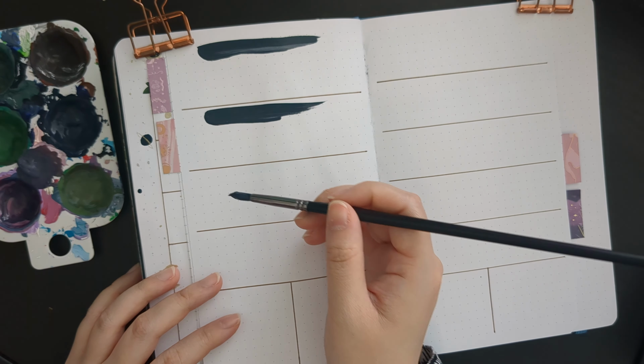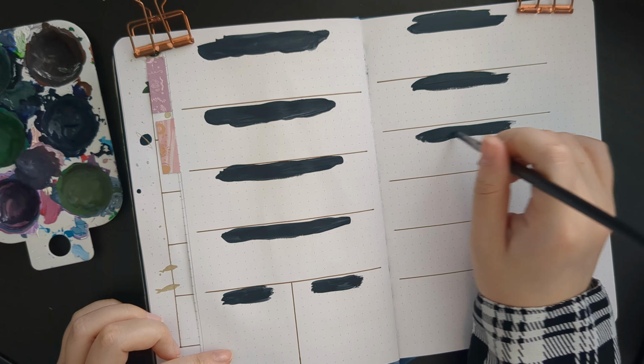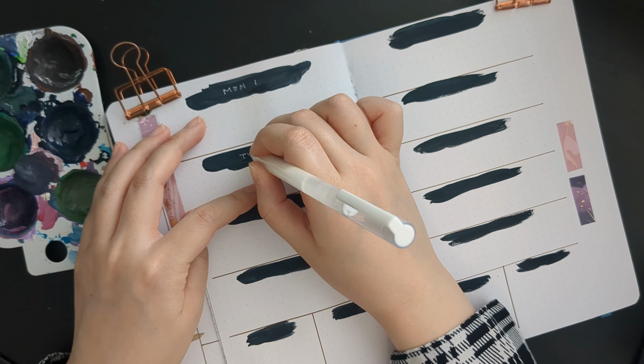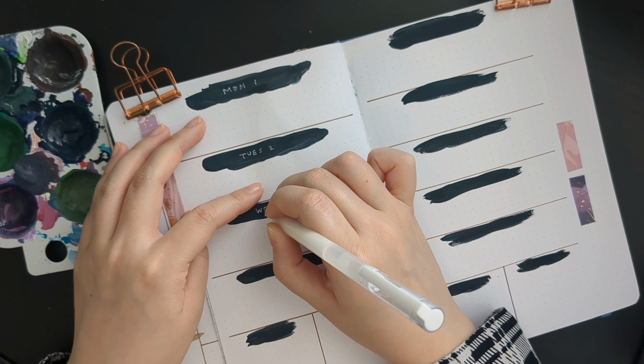The past little while, I had not been doing the best. I had been feeling rather low and fell off bullet journaling for a while too. And so picking it back up again and picking myself back up again, I just wanted to ease myself back into it and not overwhelm myself.